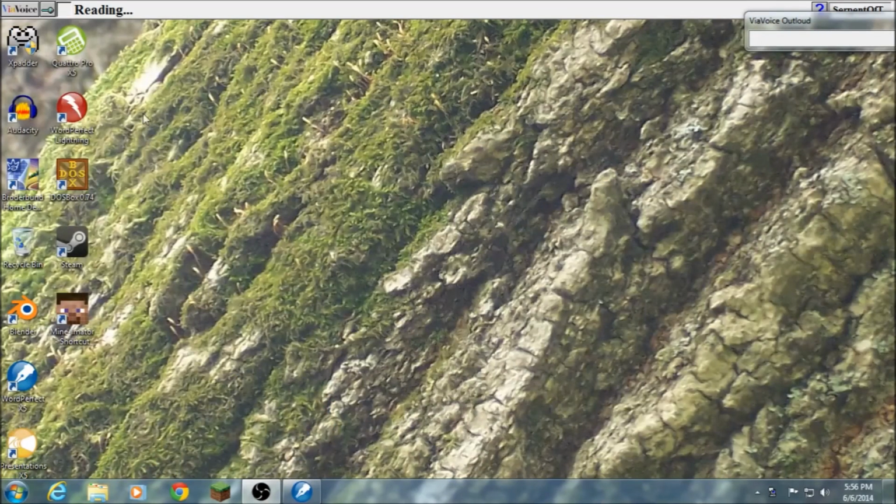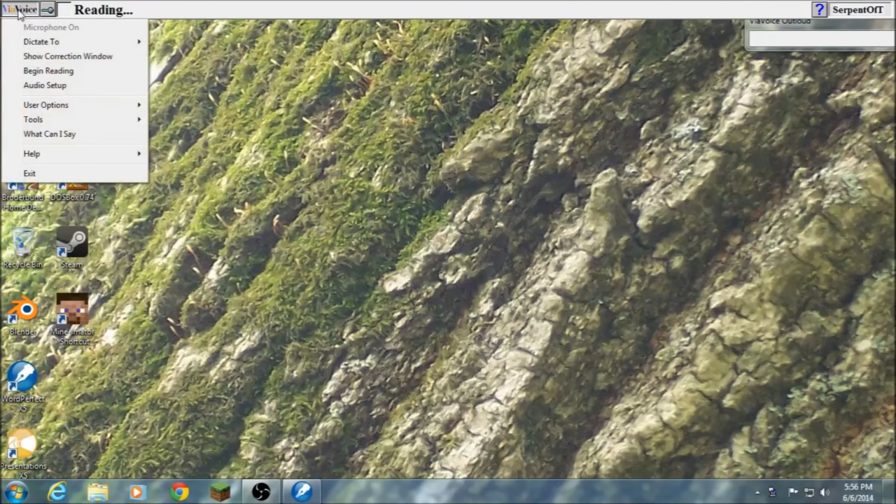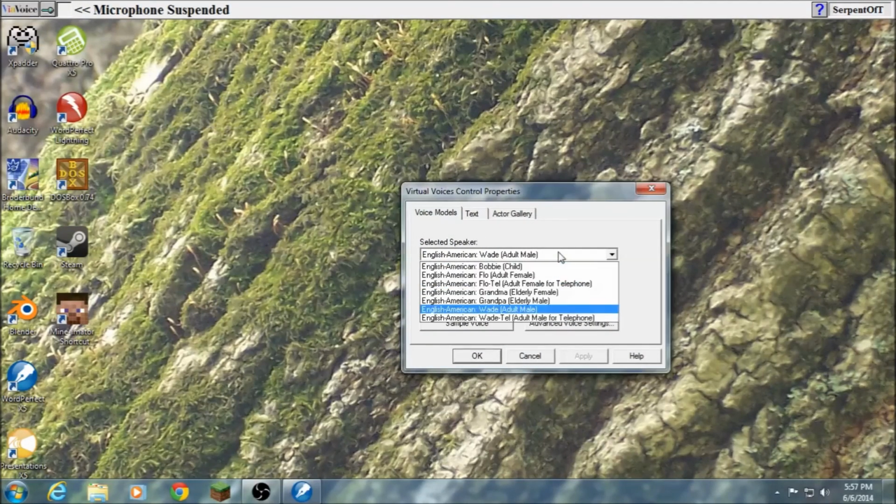Apparently there must be some issue with that. I'll try to mess around and see if I can get it to work and see, for your pleasure, what the voice says. Audio setup, I'm not going to bore you with that. You can set up preferences for more than one user.